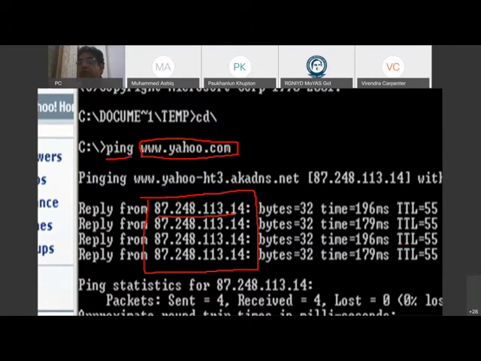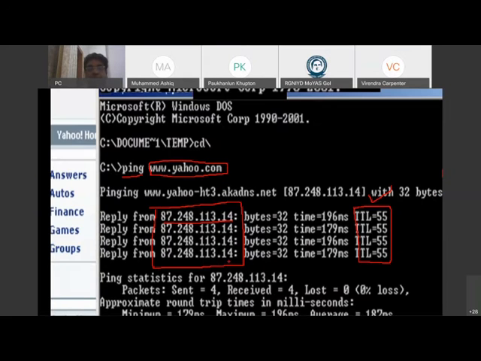It also gives the TTL value. If you want to detect which type of operating system is running on Yahoo, then this value is important. So this information is very vital. Here you will find the IP address is 87.248.113.14.